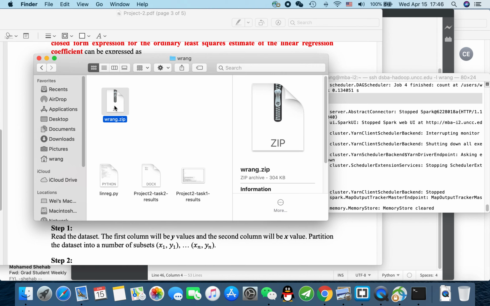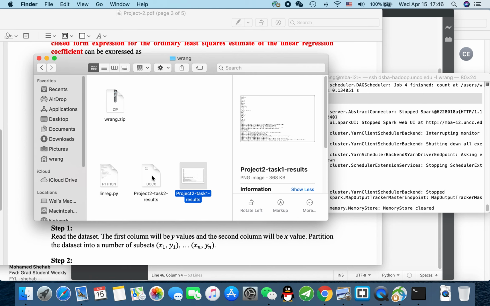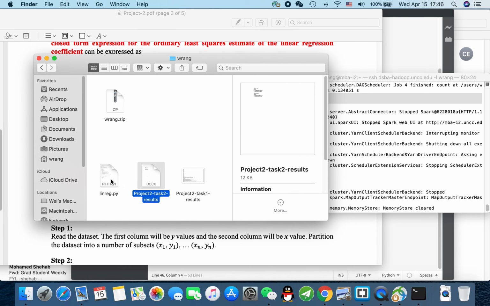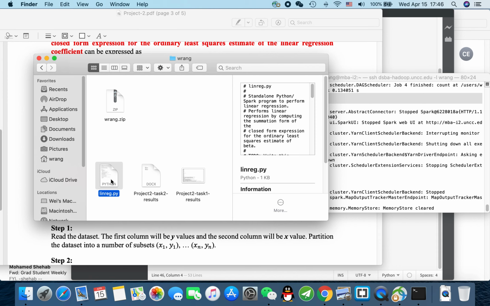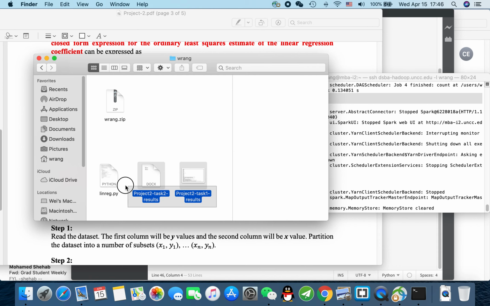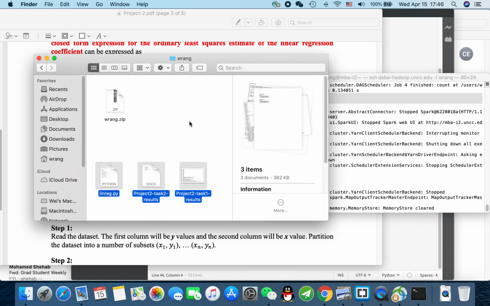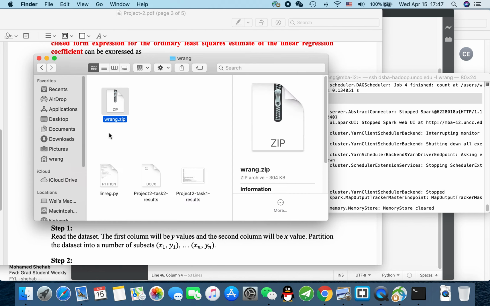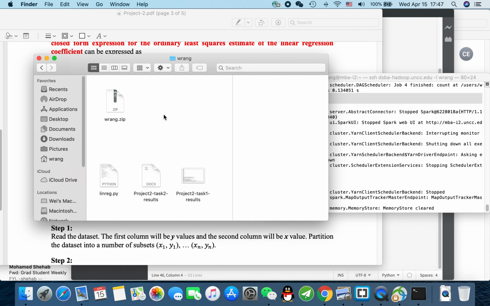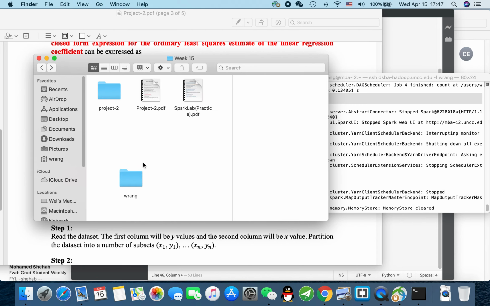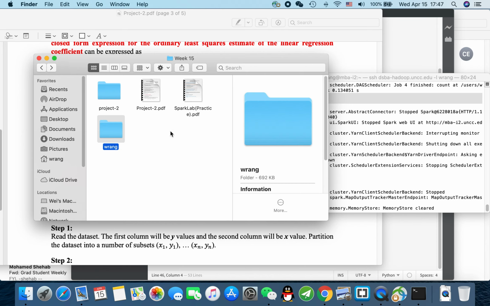Let me make it clear: in your submission, you should include the result from task 1, the result from task 2, and your code for task 2. Put them into a folder and compress the folder into a zip file named with your account name.